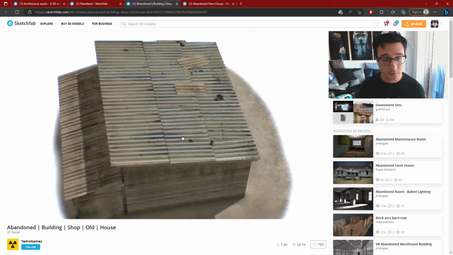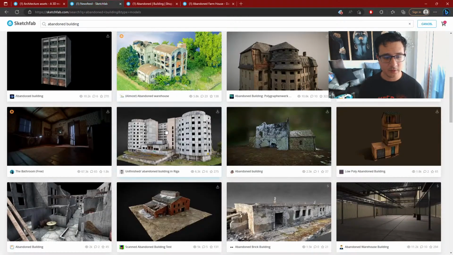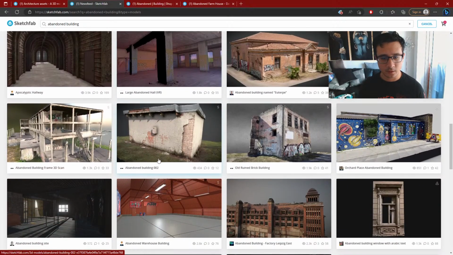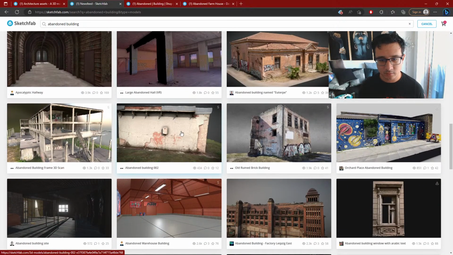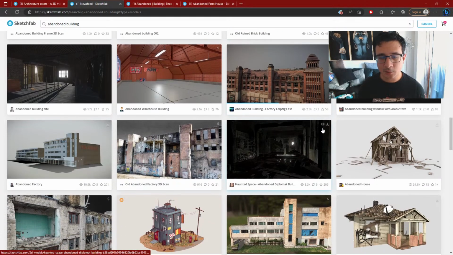You can do the same process for pretty much everything. And as you can see, there are a lot of free assets here that you can use. Not only the paid ones, you also have some free assets, which the quality is not amazing, but in some cases it can be good enough.